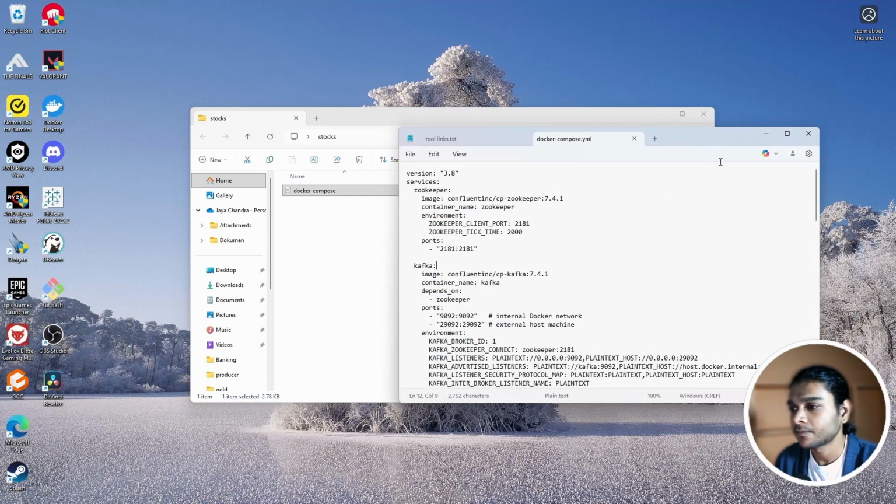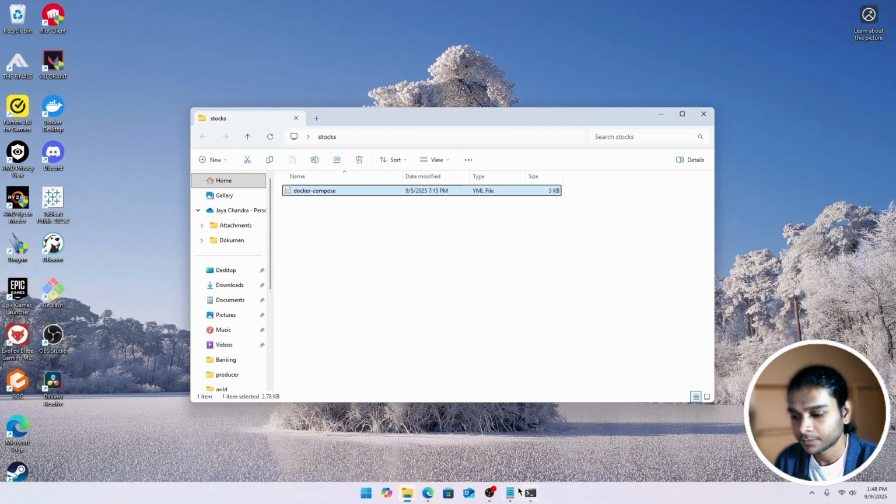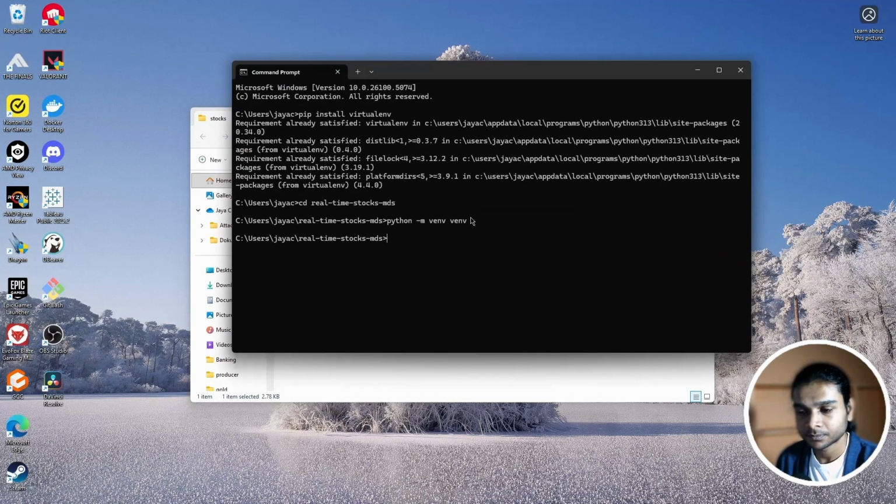Save it. Now that is saved. Head back to command prompt. Head to cd infra. We're heading to the folder inside our project folder, inside the infra, where we need to initialize the Docker containers.